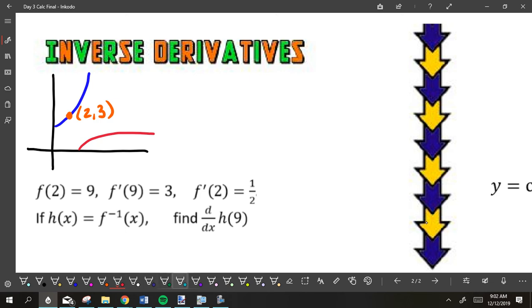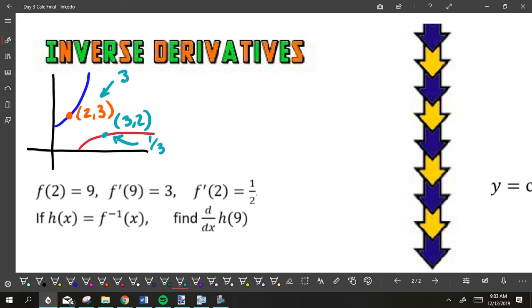And then you would have a point on this graph. If these two things are inverses, if that one has a point at (2, 3), what would be on this new graph? (3, 2). If the slope at this point, let's call it 3, what would the slope at that point right there be? It would be 1/3. That is what we're trying to remember. Inverse points have reciprocal slopes. So if you have a point on an inverse graph, the slope is going to be the reciprocal.